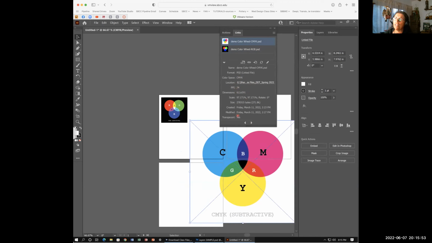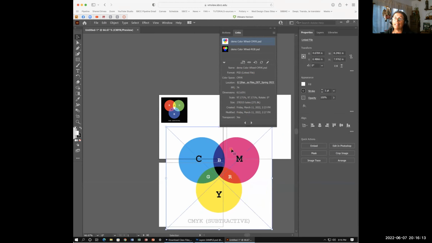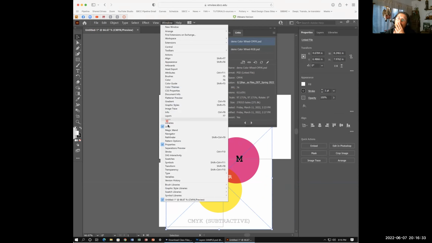So this window is telling us a lot. It's telling me this is going to print out great. This is going to be a disaster if it prints out. And the most important thing that I want to teach you about this is the fact that it says linked file. The difference between a linked file and an embedded file, we're going to explore much more on Thursday. But all I want to say right now is that these files can't exist on their own. This now has to be constantly paired with these. So if I send this file to anyone, I have to send three files: the Illustrator file plus this file plus this file, because where do we go to see that window? Okay, go to Window, Links.